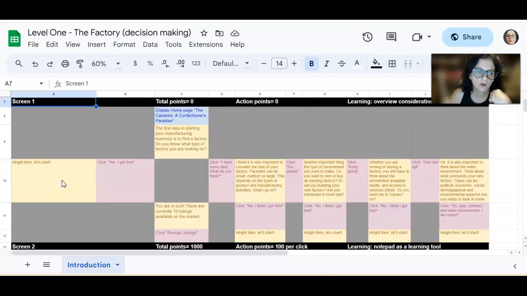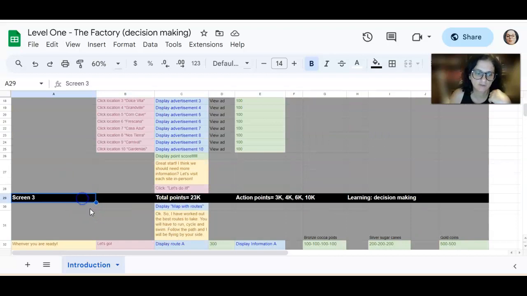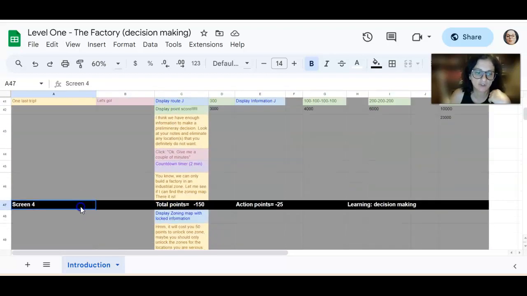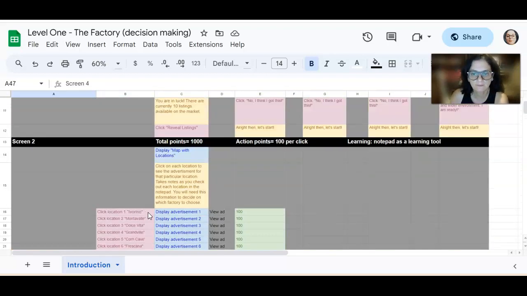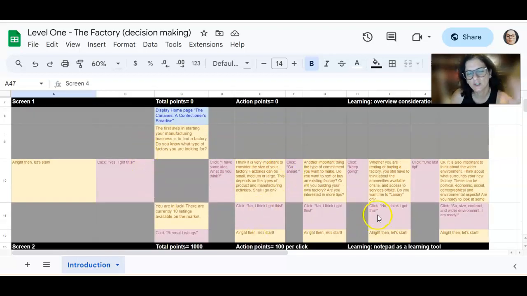Each level of the game, I call it a screen because it's not a level, it's a step. So I'm going to try and explain to you. Now, the first one looks a little complicated because you know how in a flow chart you can do this and then yes and no, or no, yes? This is similar to that.